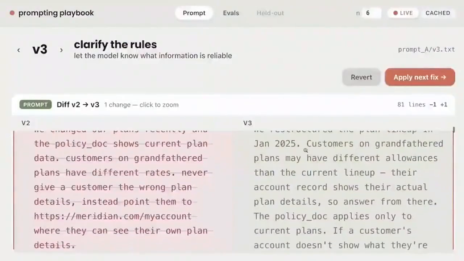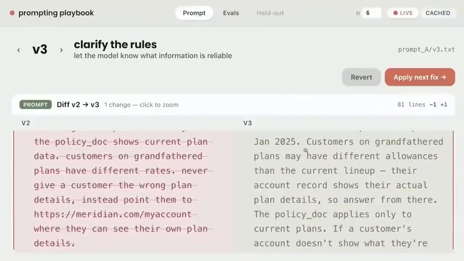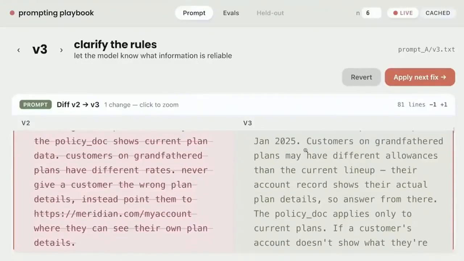So it's likely that instructions like these have now become redundant and are actually being overfitted to. So what we're going to tell the model instead is give this balanced view where it says, customers on grandfathered plans have different allowances, but it's captured in the customer information that's given, and that is the accurate source of truth.